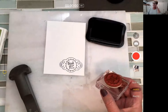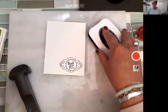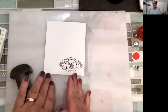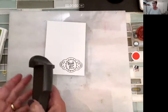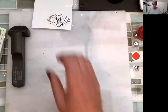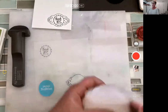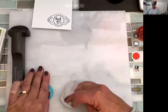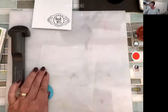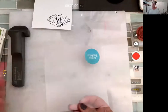The Stamparatus works on a similar principle to the Misty — it solves the same problem — but you don't have to hold things in place or juggle it. This works really well for something simple and easy. When you're done, just take a wet paper towel or a baby wipe and wipe the imaging sheet off — it takes it right off.